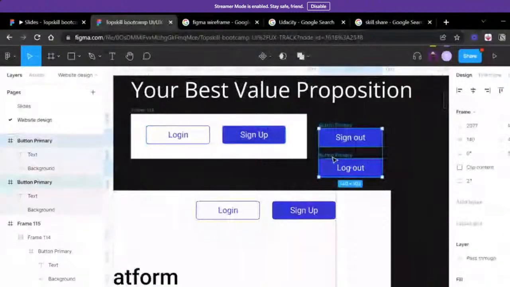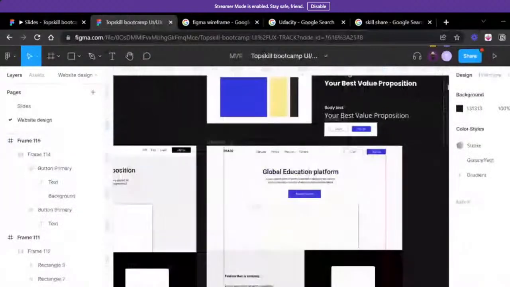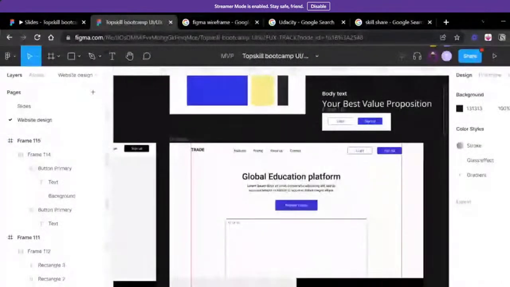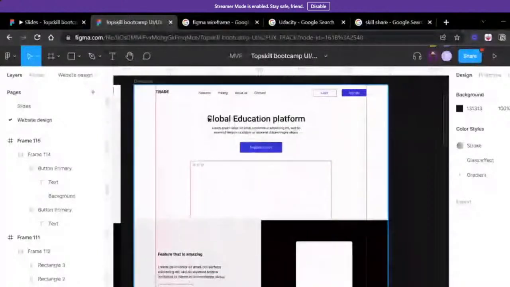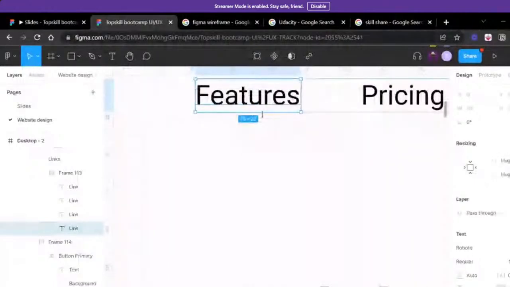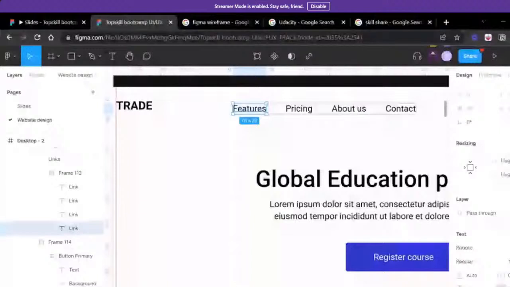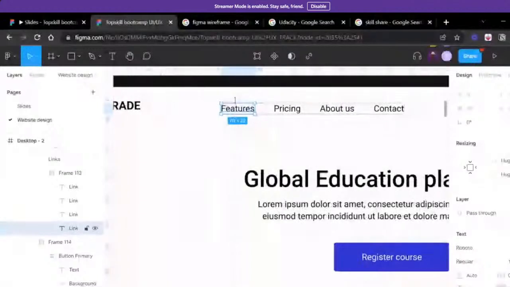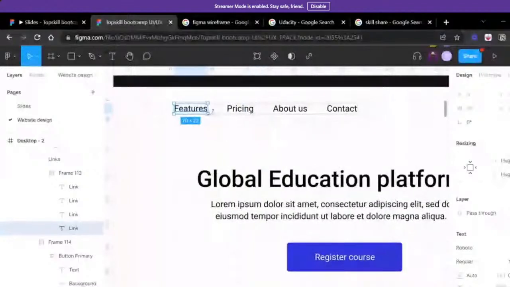Okay, then let's continue. For images, we've said that it has to be quality images. Then it's also advisable for items like features to include a drop-down menu. Basically, you make it possible for users, when they hover over features, to learn more about what features contains. It should show the different features that they can perform. They shouldn't have to go to a different page for it. It's just extra work, more time wasted, and more data consumed to load a different page before they understand the details about the features of your platform.